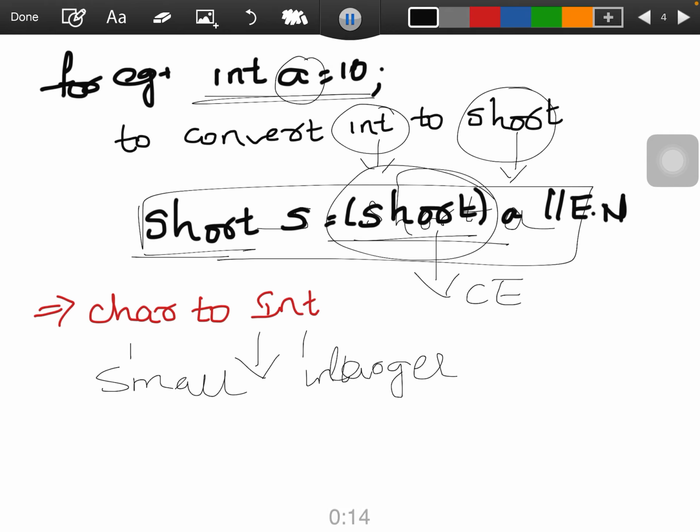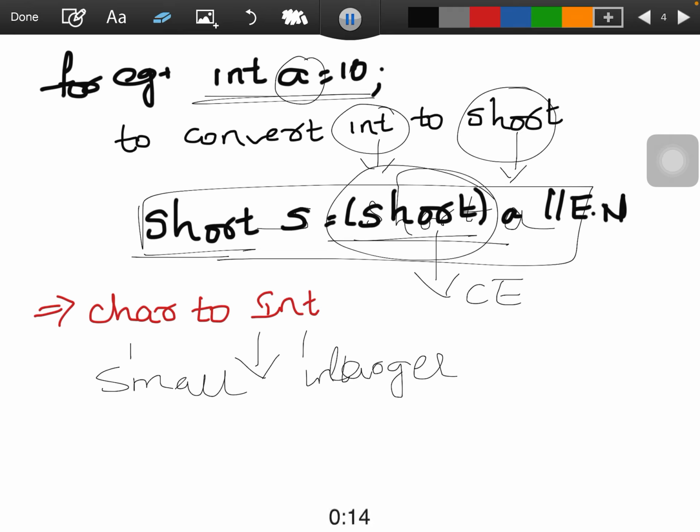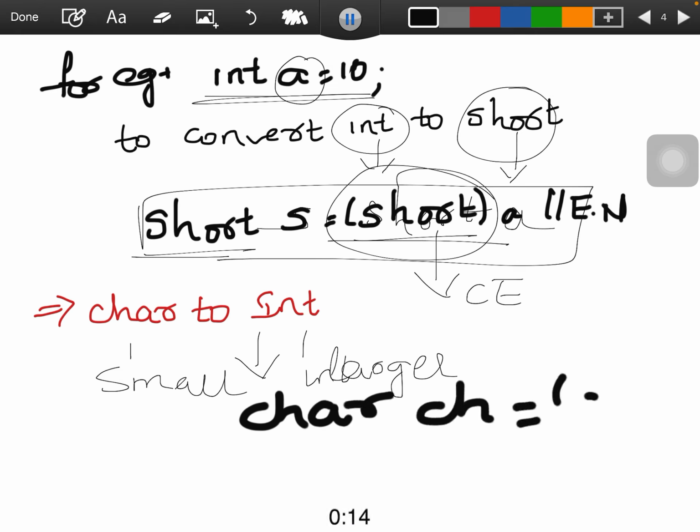See here, for example, char ch is equal to, for example, 'a'. I have to convert this into int.